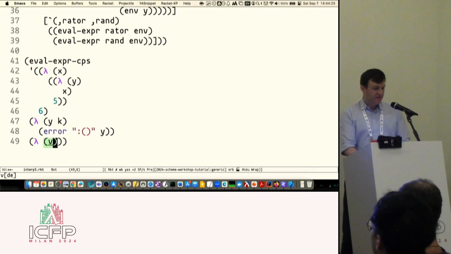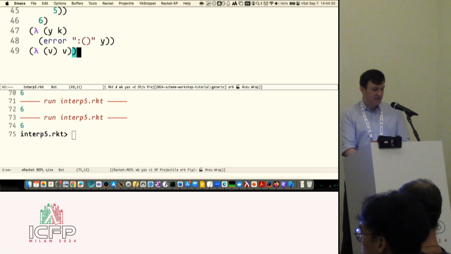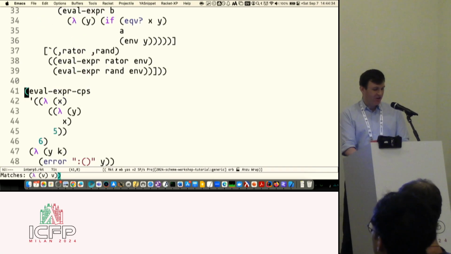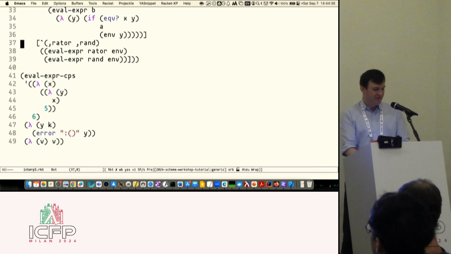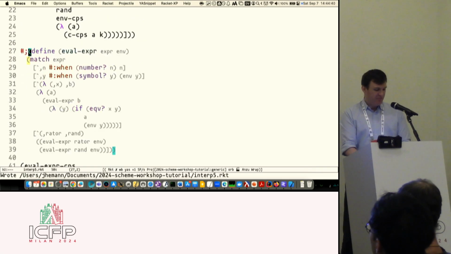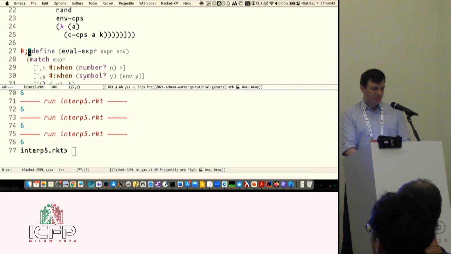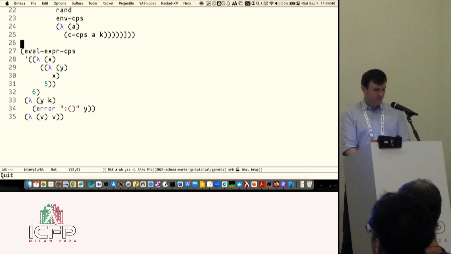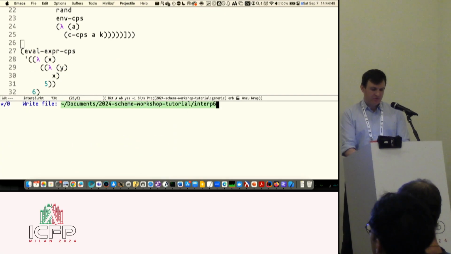Lambda v v, our initial continuation. If my continuation is a to-do list, then I ought to start off with the empty to-do list, and when I finally achieve the empty to-do list at the end, I'm ready to go. So make sure we're not relying on this at all. Cool, we can even run perp6.rkt.